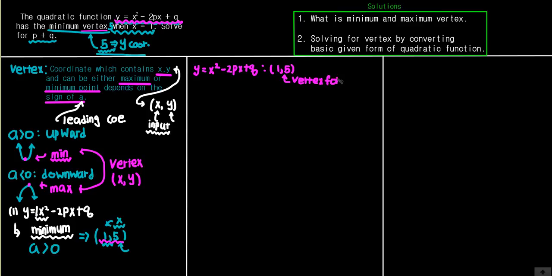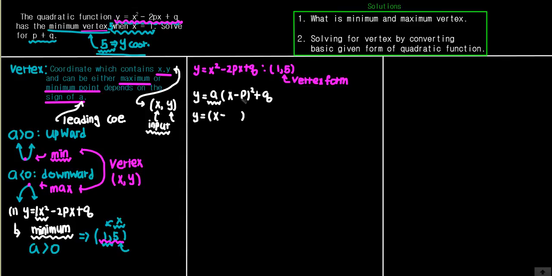If we convert this into a vertex form, it's going to look something like this: y equals a times (x minus p) squared plus q. This is what vertex form is. A is the value of the leading coefficient, which defines whether the graph goes upward or downward, but in this case it is just going to be 1, as the question mentioned. So it will just be y equals 1, we don't have to write it. There will be (x minus p) squared, but when we write it, we don't write the x value. We only write the p value.